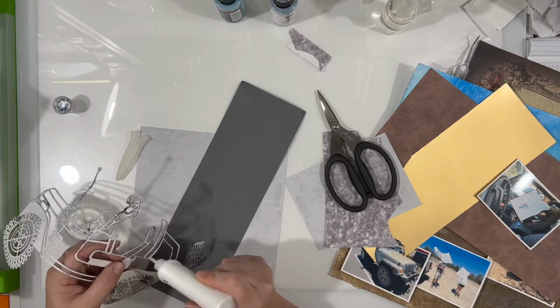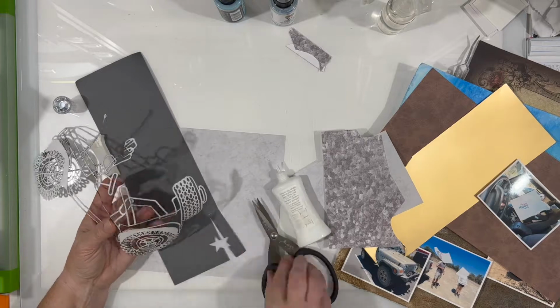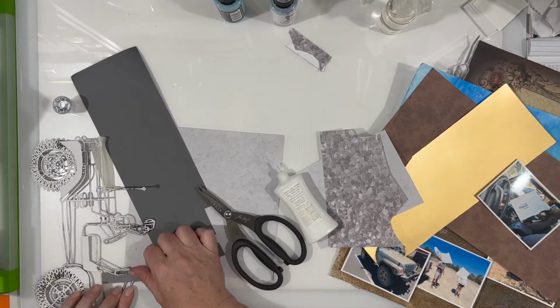So like the roll bars are this really dark gray. The seat is the dark gray. I thought that worked out better than just making it all one flat color.